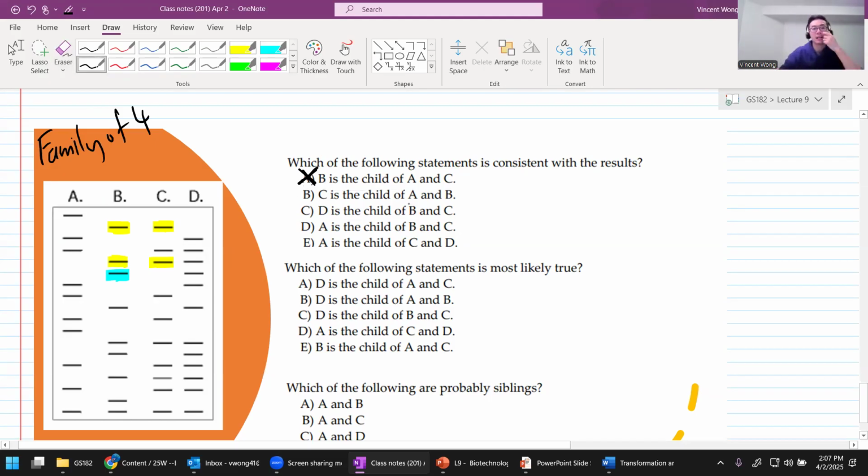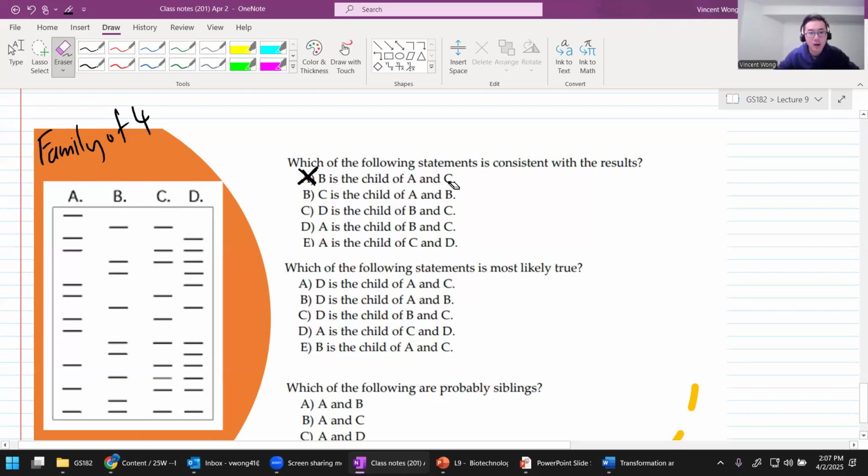B is not the child of A and C, and the telltale sign is this one, and actually that one. All the ones I've circled didn't show up in A or C. So that's why I know they're not the parents. Let's check the next statement.